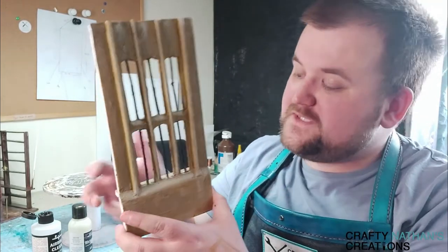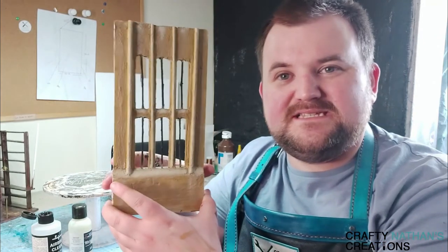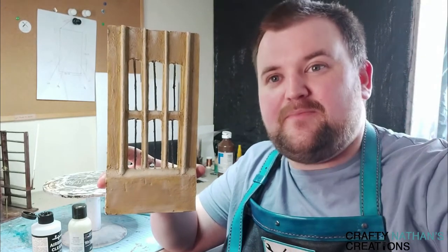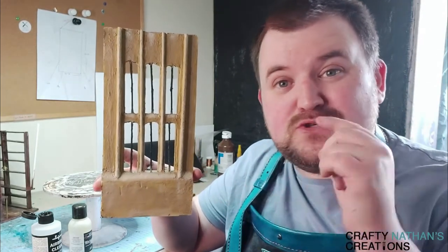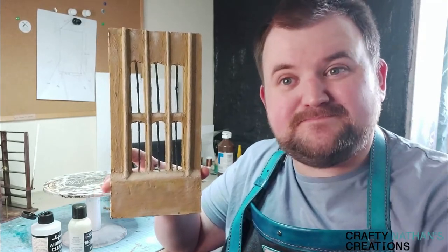And what we're going to do now is take some much darker color and put it in the recesses. Show the depth. If you look at anything, especially when it's painted, there'll be dark areas and light areas. If you just put one color down, it all just looks uniform and you lose that depth. And in model making, that's so, so important. So let's get on the airbrush and let's put in a little bit of depth.